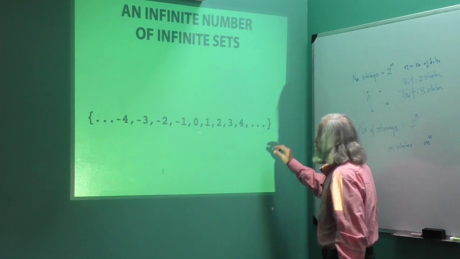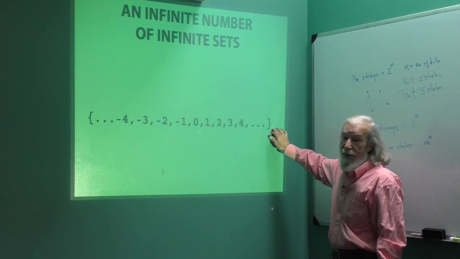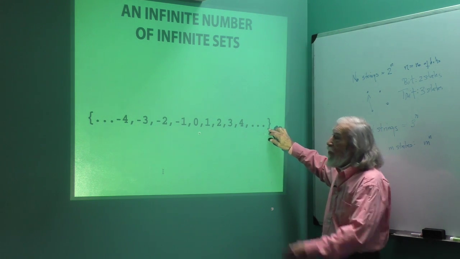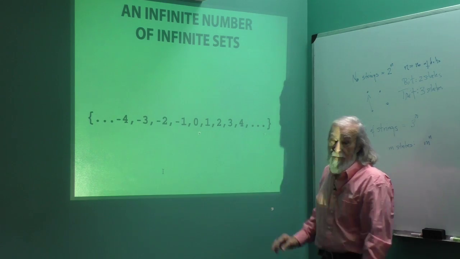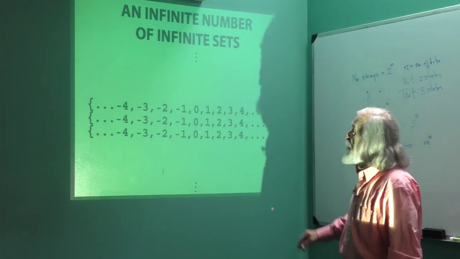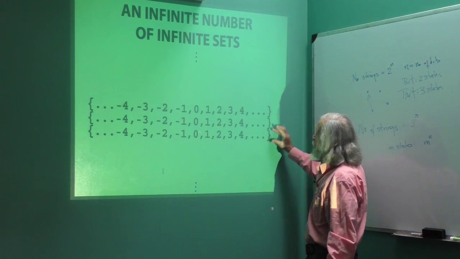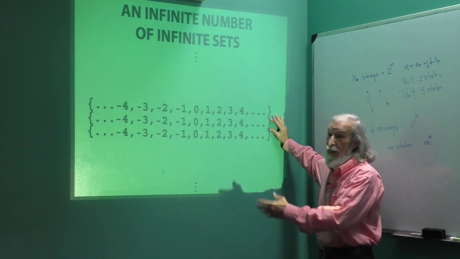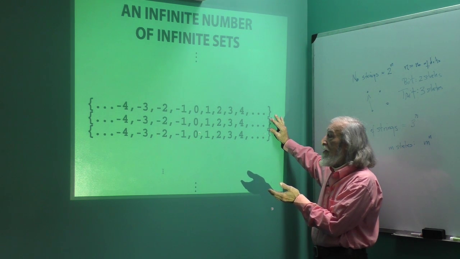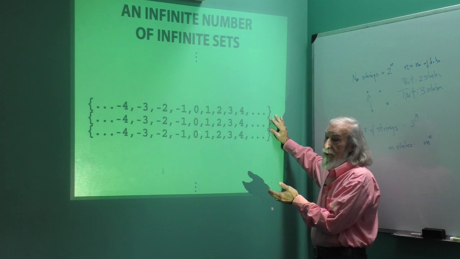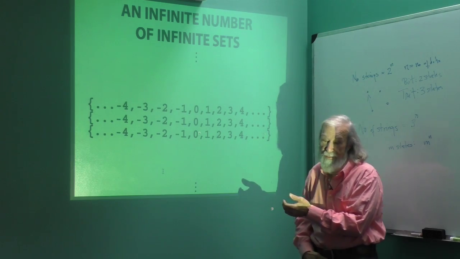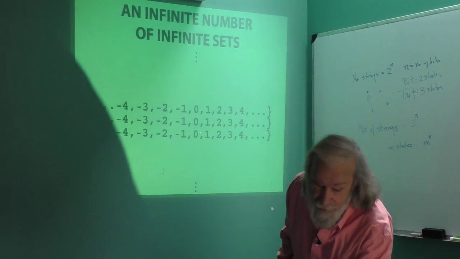Suppose we have an infinite number of integers. So here we have one set of integers. But suppose we had 3. Here I've got this set of integers, I've got this set of integers, and this set of integers. I've got a lot of numbers here. So suppose we had 3. Well, I'm going to go all the way to the limit here and say, suppose we have a countably infinite number of these things. Like that.